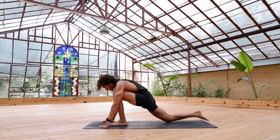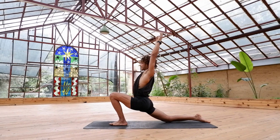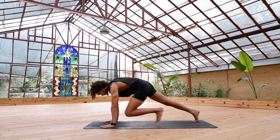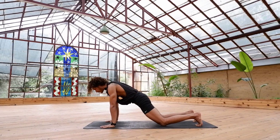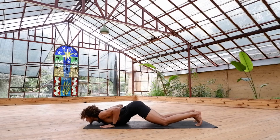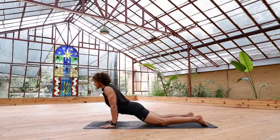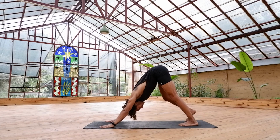mat. Inhaling, open up to low lunge, chest forward. Exhaling, hands down. Tuck the toes behind, send the left leg back to plank pose. Inhale, with exhalation, knees to floor, and then move forward. Tuck the tailbone and lower your chin and chest to the ground, gazing forward, and then gently swing to your cobra. Inhale, open your chest forward, and then exhaling, tugging the toes behind, coming to your downward dog.